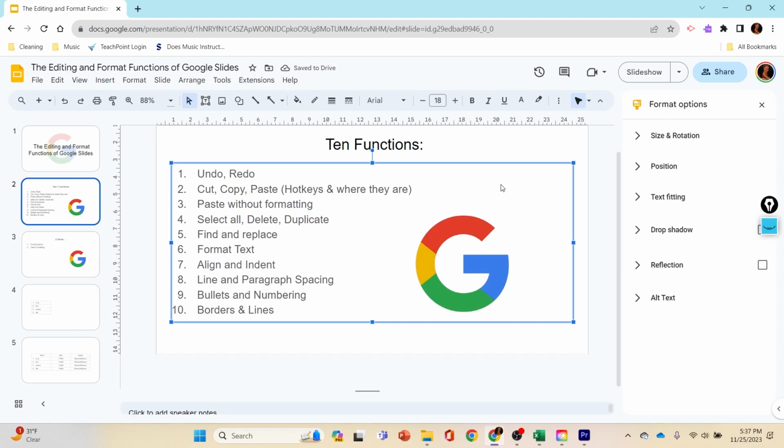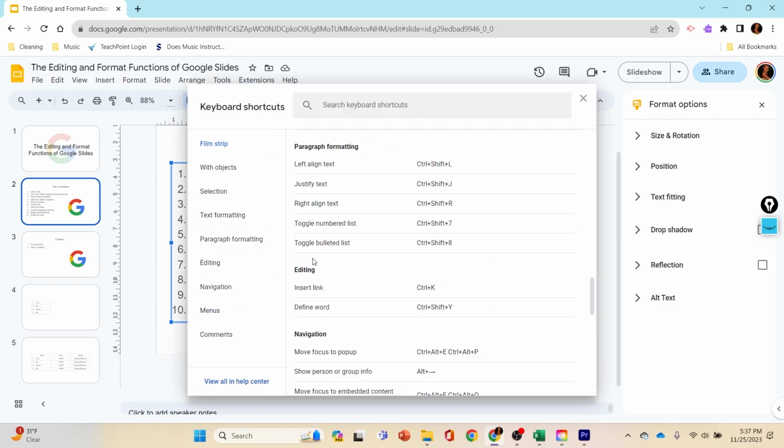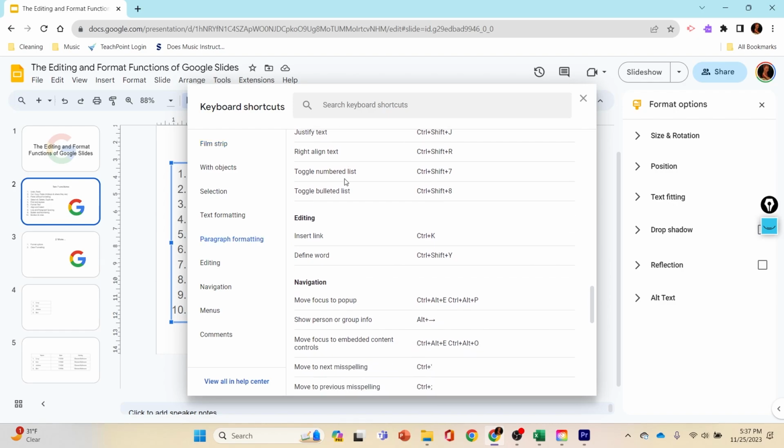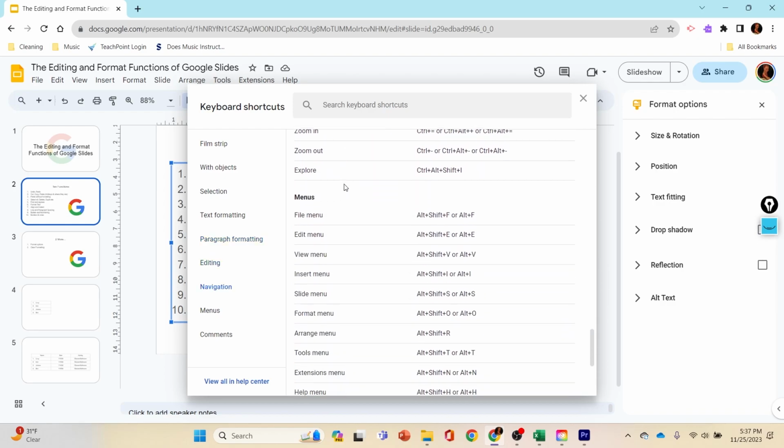Now I want to show you where these hotkeys are because there's quite a few of them. If you go over to Help and then click on Keyboard Shortcuts, it actually gives you a list of all the different shortcuts or hotkeys that you can use in the program.